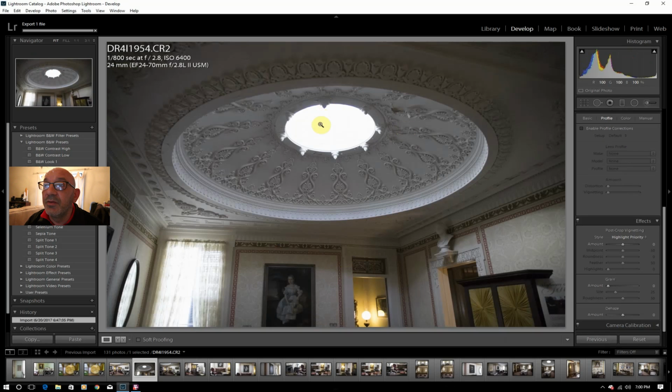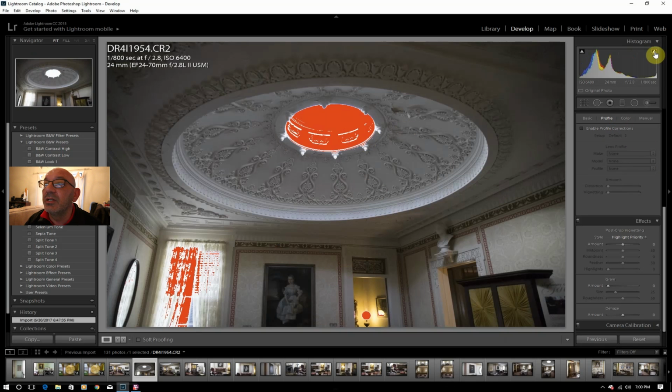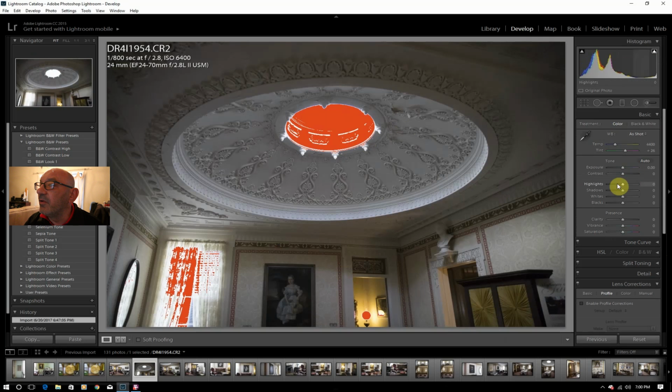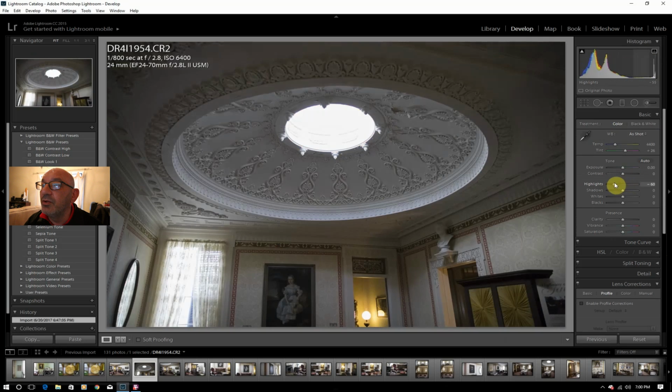The two rooms, this room here and those highlights are blown, as you can see. So remember, if you've got blown highlights like that, you bring down the highlights. We've got rid of them, and you can now get some detail in here. It's better to have shadows than highlights. Shadows actually retain a lot more information than blown highlights do.